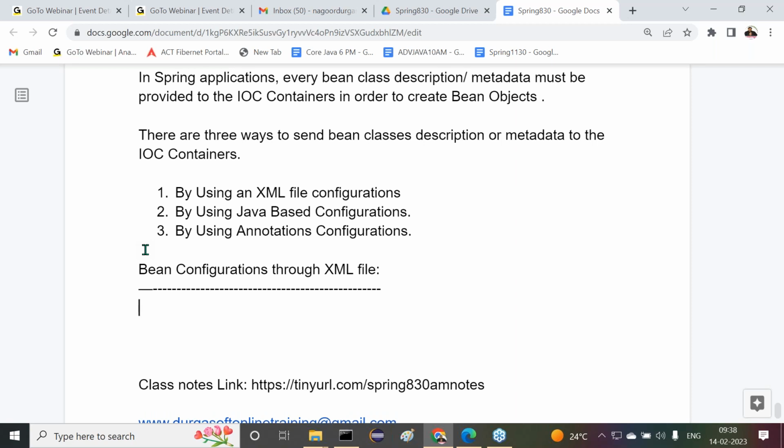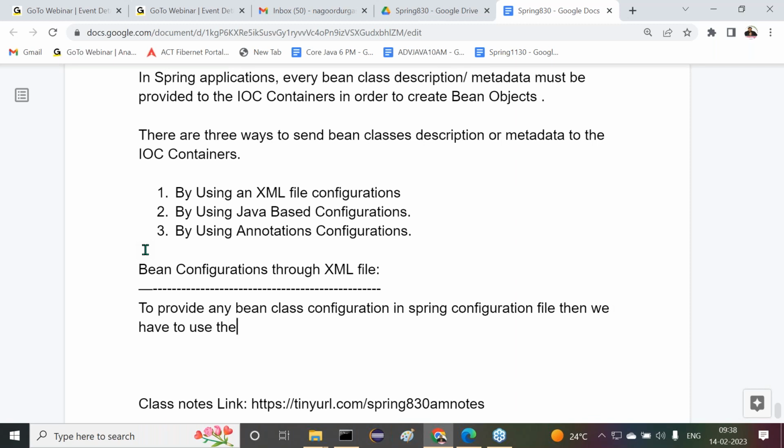To provide any bean class configuration in a Spring configuration file, we have to use the following tags.